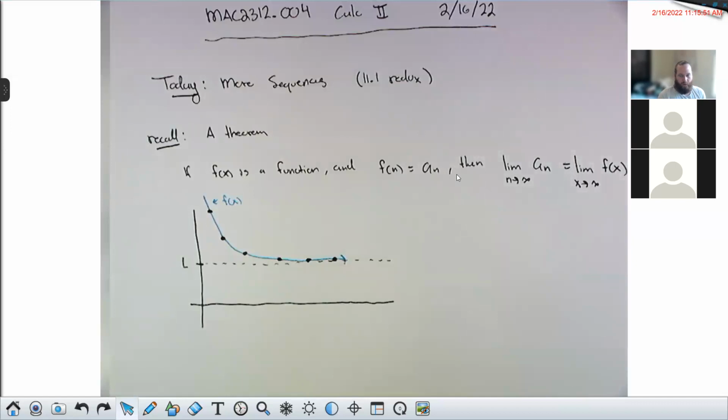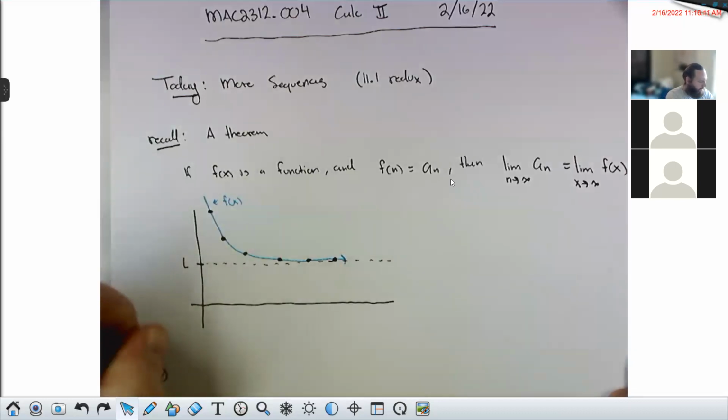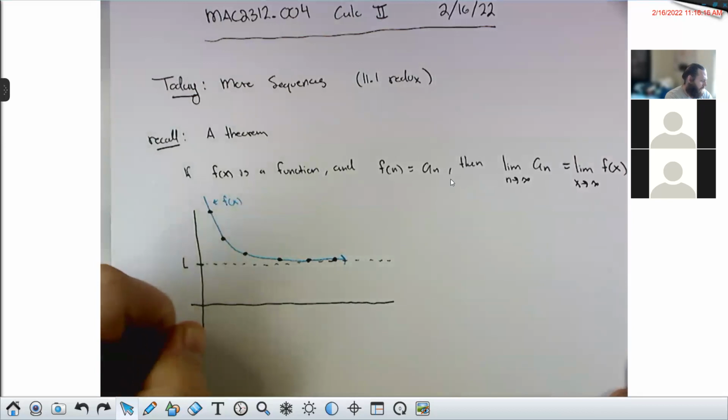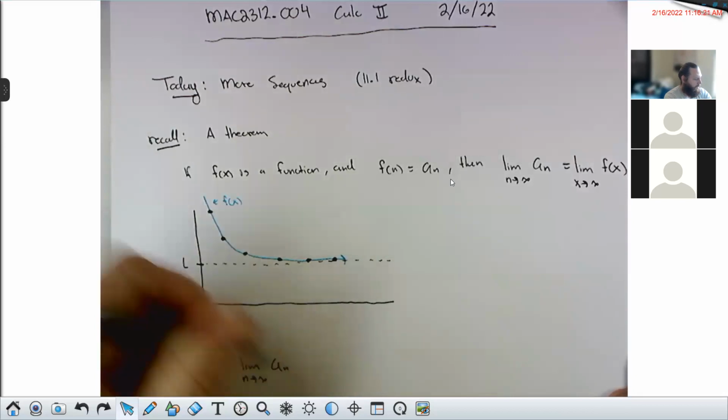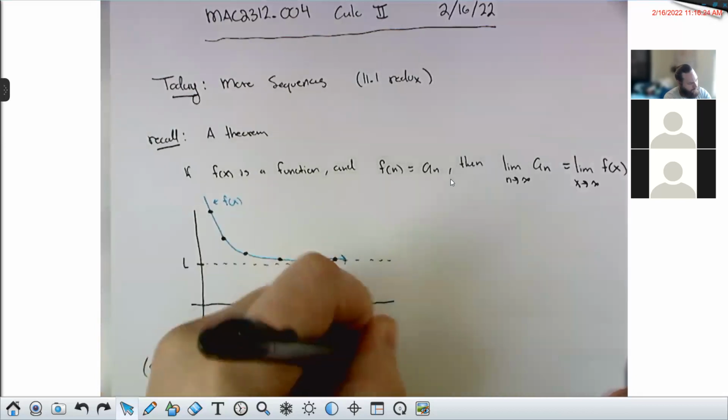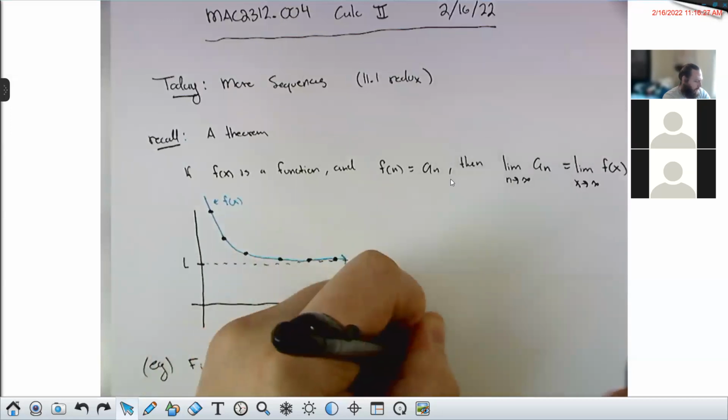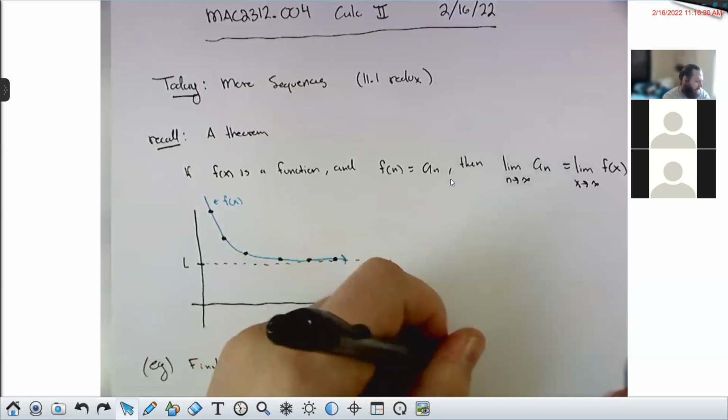In practice, I'm going to do one example where I employ this theorem in a fully careful and rigorous way. But most of the time in practice, we will be a little hand wavy here. So let me show you exactly what I mean. An example of a sequence that we might have trouble working with: find the limit as n goes to infinity of a_n, where a_n is something like n times e to the negative n.